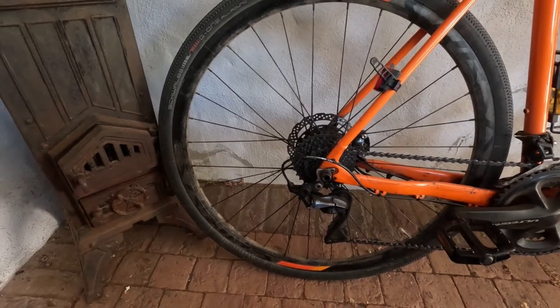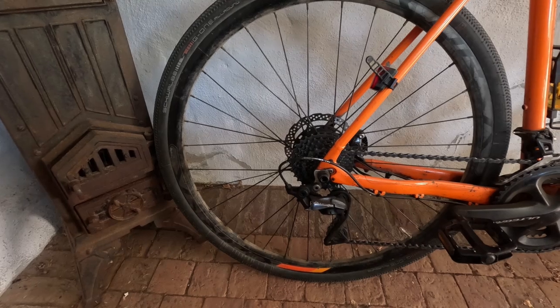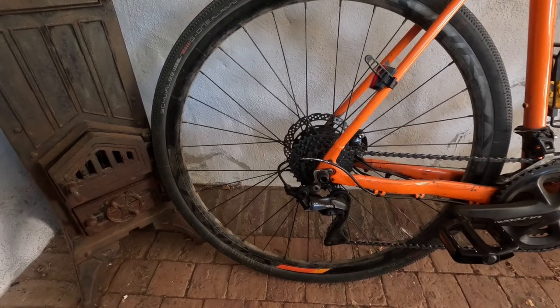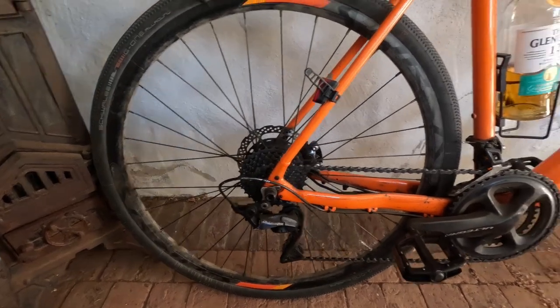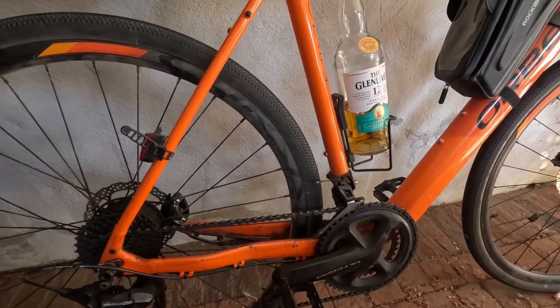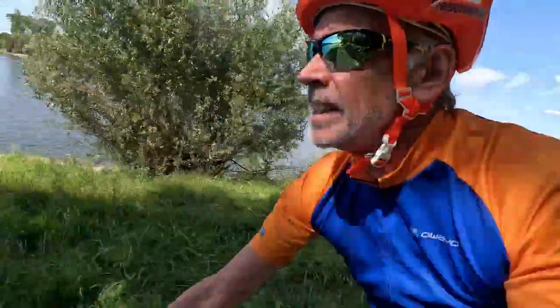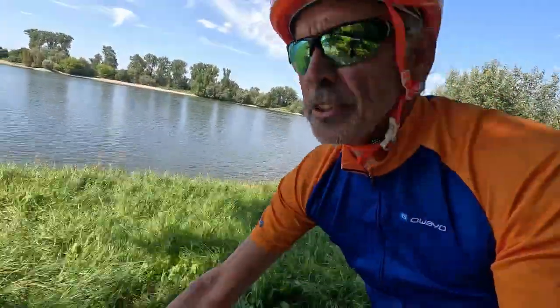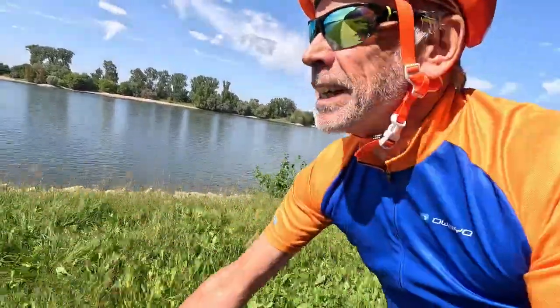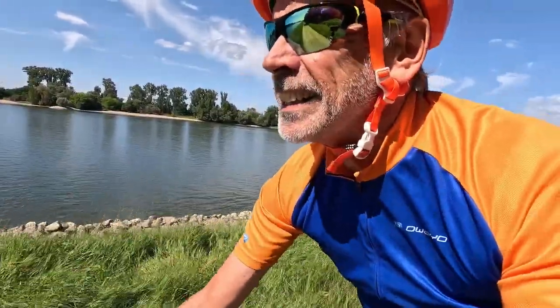This morning I have made an important change to the bike's setup, and it's not the gearing, it's not the brakes or anything like that, it's an accessory to make it more suitable for a Scottish person going on a bike ride. So what I'm going to do this afternoon is to cycle south, which is upstream, along the riverbank from Gernsheim, and visit a couple of places you might find interesting along the way.